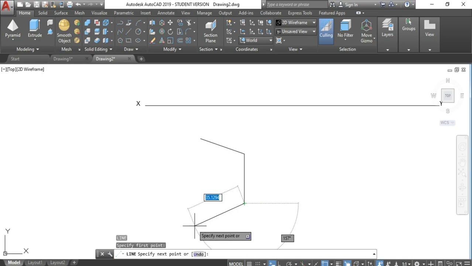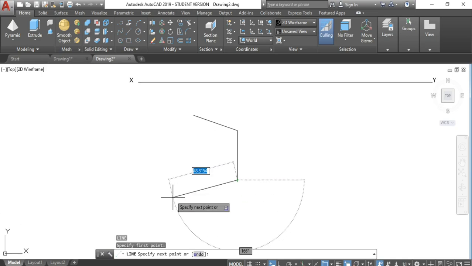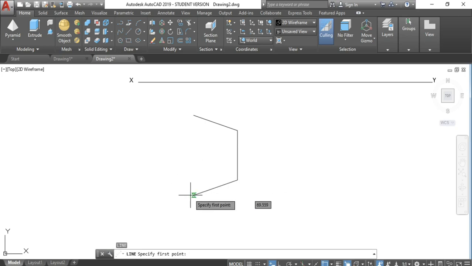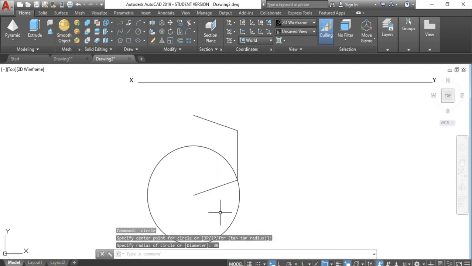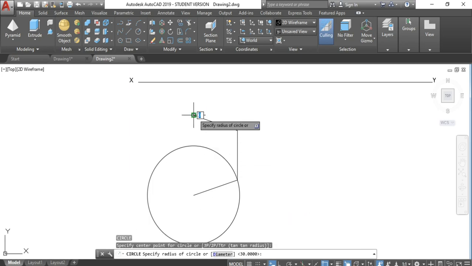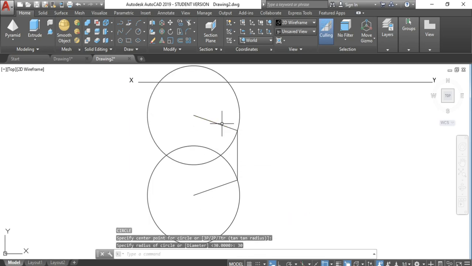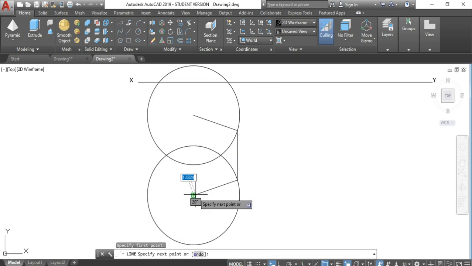And similarly 30, 162. So this is the point that we actually require.